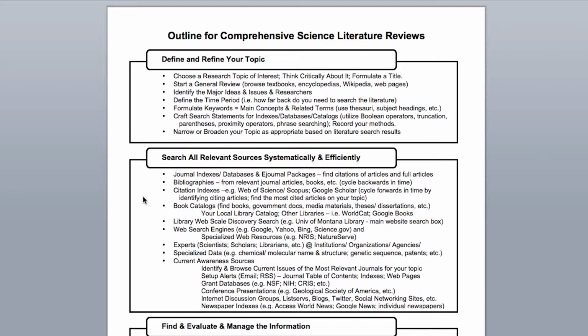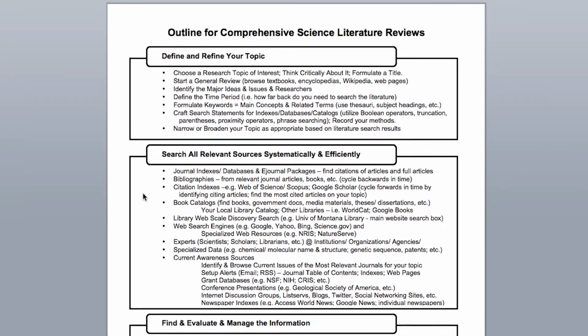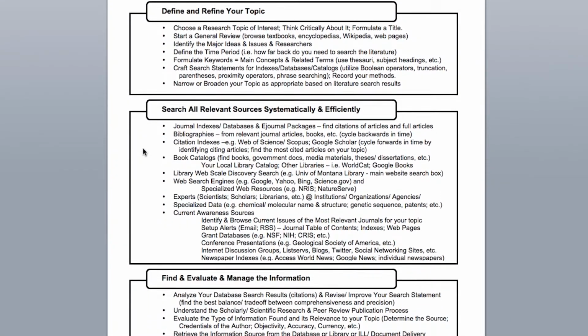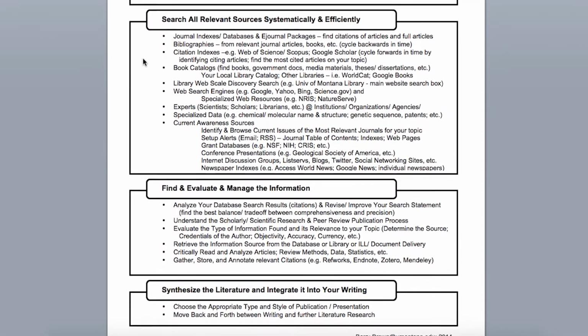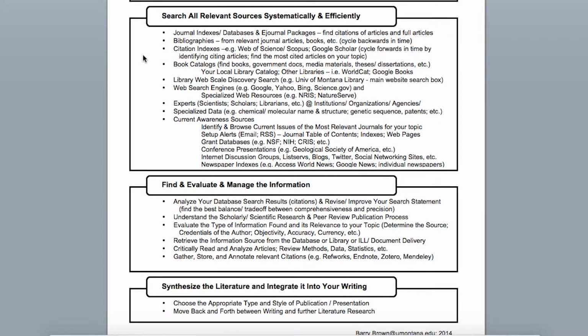You may want to search grant databases like the National Science Foundation grant award databases or National Institutes of Health. This may lead you to current research that has not been published yet. Conference presentations you'll often find with web search engines, so researchers go to conferences and present results often before they've published. Sometimes there are internet discussion groups related to specific fields, sometimes social media sites. Newspapers often report the latest science research if it's significant and of general interest. So lots of different places to look for different types of information sources.